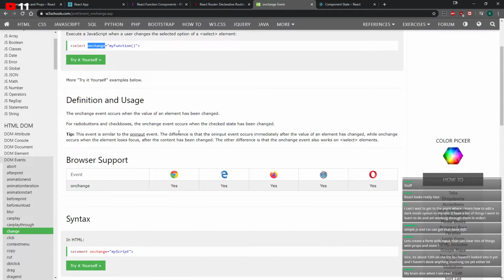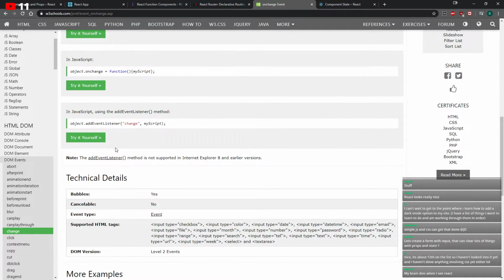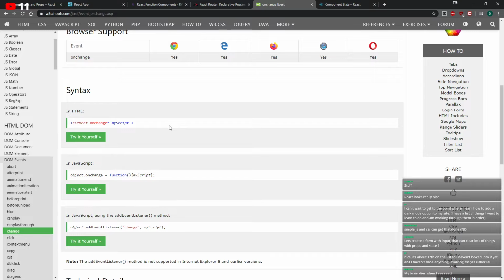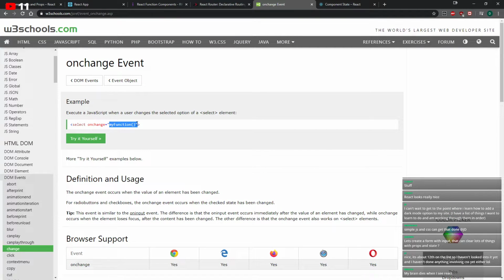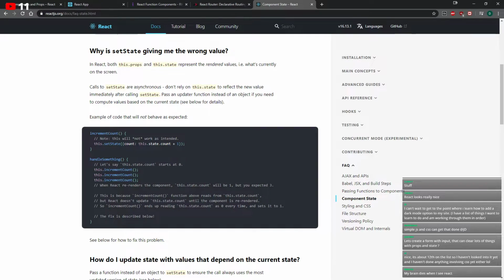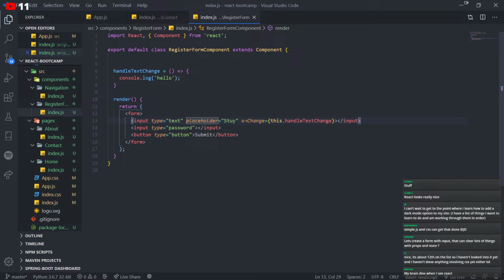So whenever something changes in either a text box or a select box, drop down, something like that, it's going to call this function over here. And whenever text changes inside this input box, we're going to invoke handle text change.